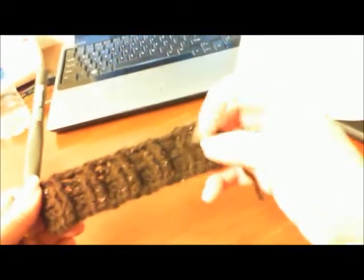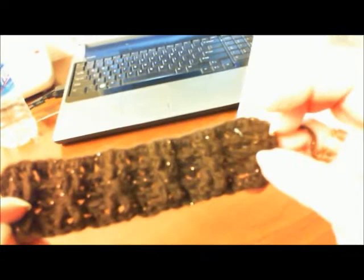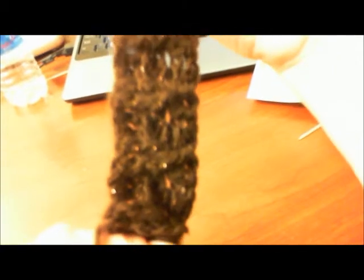So now you can see where the cable has begun on this row, and when we turn it over, the cables are beginning to come together on the back side. So of course, when we do our chain 2 and turn it, we're going to start with the cable on the front. And of course, we're on the left hand side and then to the right. And just keep on working that, which I'm going to let you try.